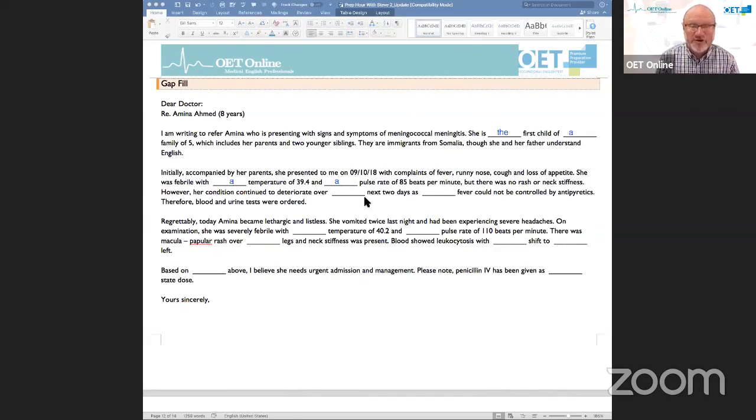However, her condition continued to deteriorate over, we did this rule before, over the next 2 days, as they've mentioned fever before, and this is really tricky, as we mentioned fever in the beginning, so this is mentioning something for the second time. We've got to say as the fever, because it was mentioned before. Now you might say, I'll just draw attention because you might be confused here. Earlier I said like a runny nose, cough, these things are countable, right? But this is where English gets interesting.